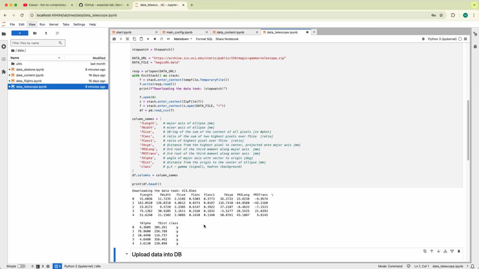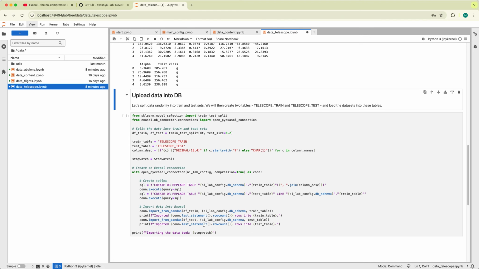and we can access it here within a data frame in this Jupyter Notebook. But now we want to push that data to Exasol. That's the next component. And we're going to go a step farther, and we're actually going to split this data into test and training data sets. Like I said, we're going to build on this data in our next tutorial where we actually start to train and test machine learning models. So let's get ahead of that by splitting the data into train and test data sets.